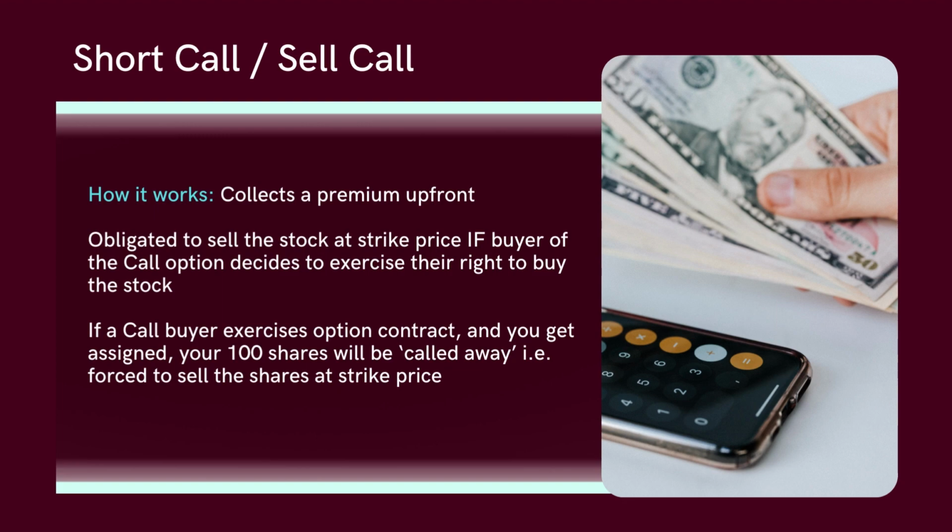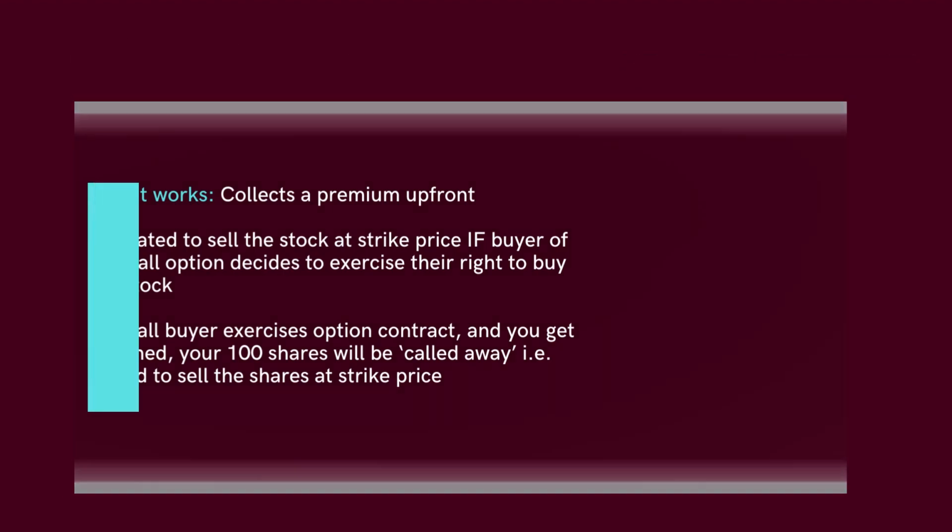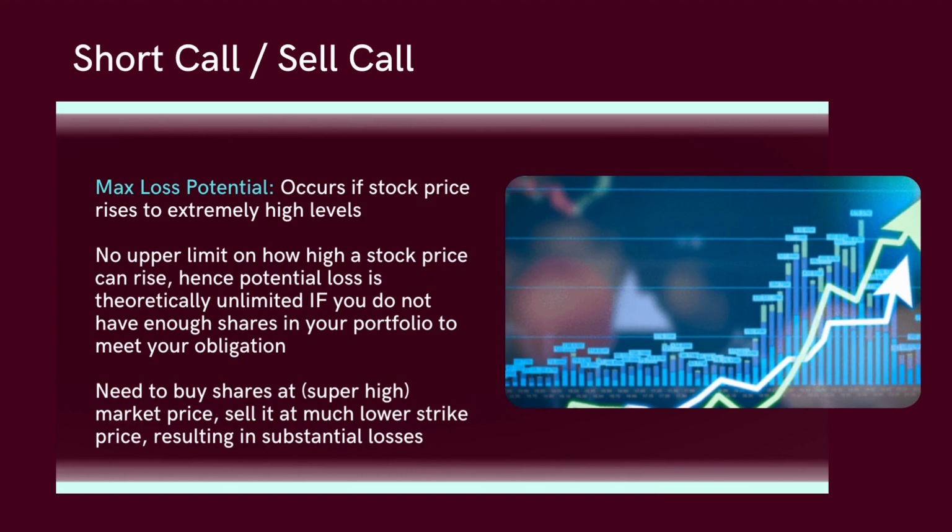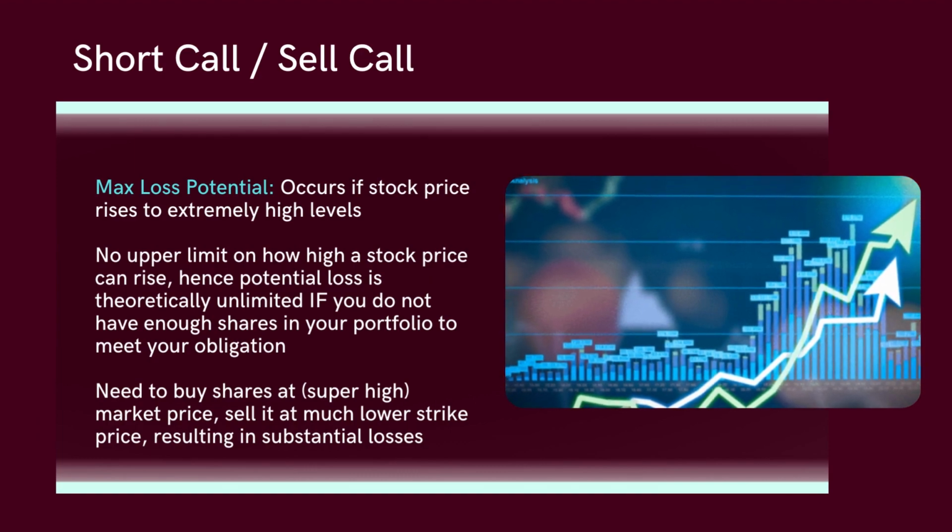To put it simply, if a call buyer exercises his or her option contract, then your 100 shares will be called away. In other words, you will be forced to sell the shares at the strike price. Again, if you are confused, don't worry, we will run through an example later.